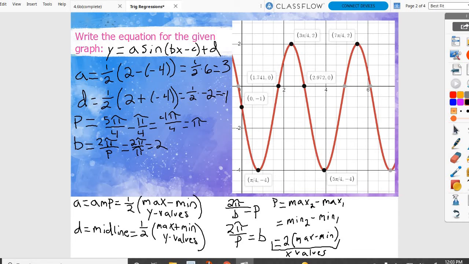So none of these parts are necessarily hard to find in and of themselves. It's just a lot of adding, subtracting, multiplying, dividing. There is just a lot of pieces to it, if that makes sense. So I will give you these equations, like amplitude, A equals your max minus your min, D equals 1/2 your max plus your min. I will give you all of those on your test. However, you have to know how to find that information from your graph and what to do with it. Does that make sense? Okay. So then what's our last variable to find?